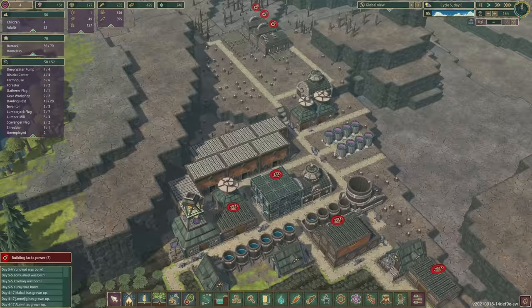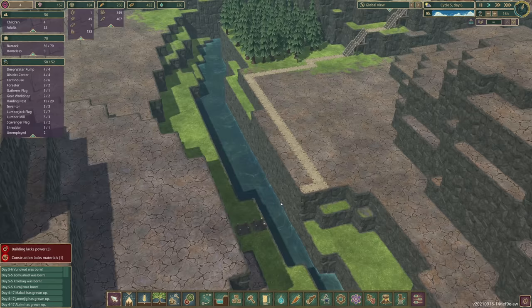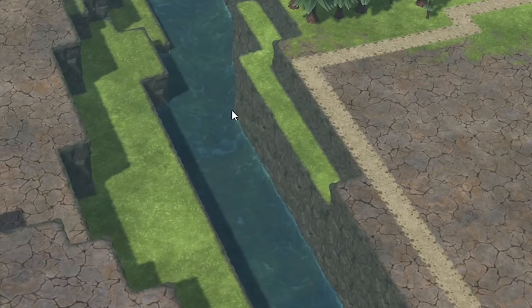Meanwhile, down here, we built a path and a load of steps, and we've started planning our mega dam. That should allow this whole area down here to be planted once the water level rises. Very intrigued to see how that works, not gonna lie.